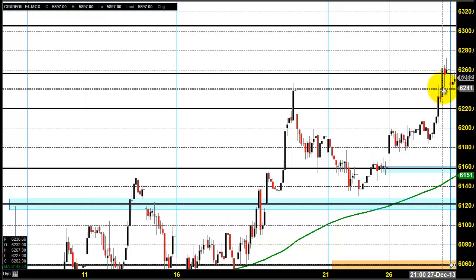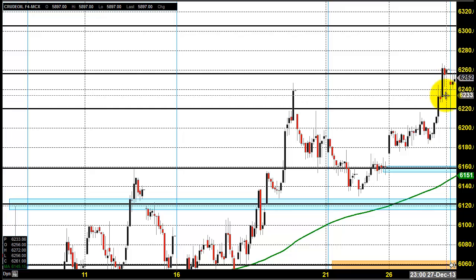What we expected last week was we expected crude oil to stay in an uptrend, having 6220 and 6160 as major support. We had identified and explained very clearly the importance of 6220 and the most important zone, 6160. If the price comes down below 6160, we expected the price to stay in a downtrend, having huge selling pressure. That was our expectation. Now let us see what happened after that.